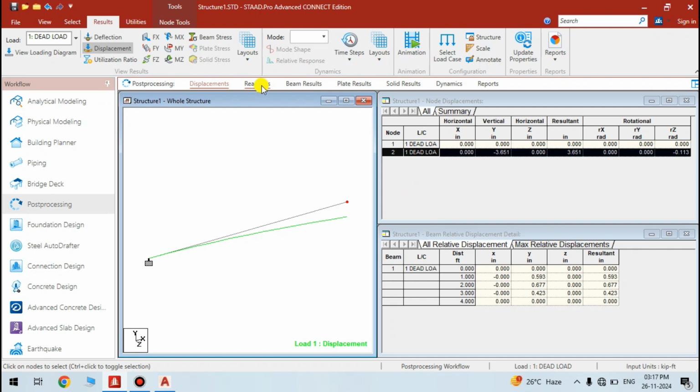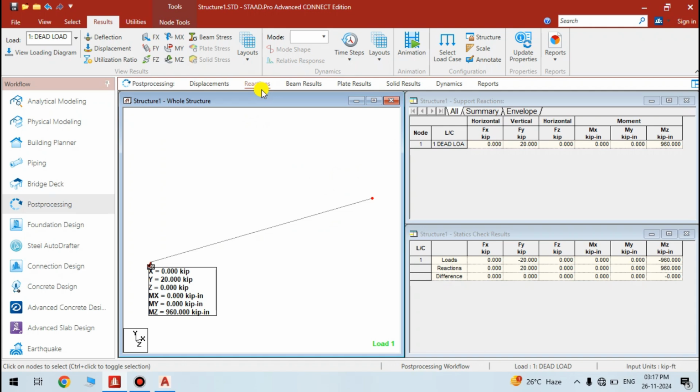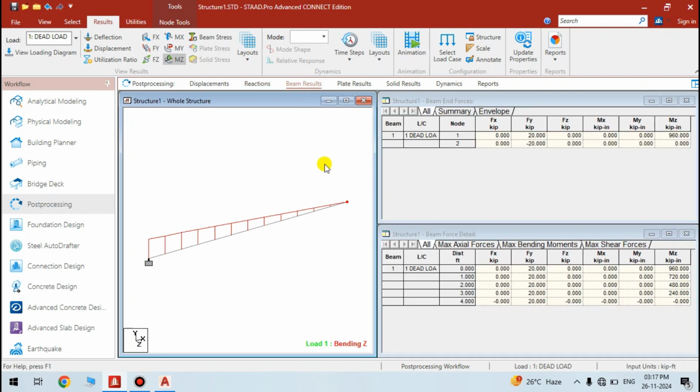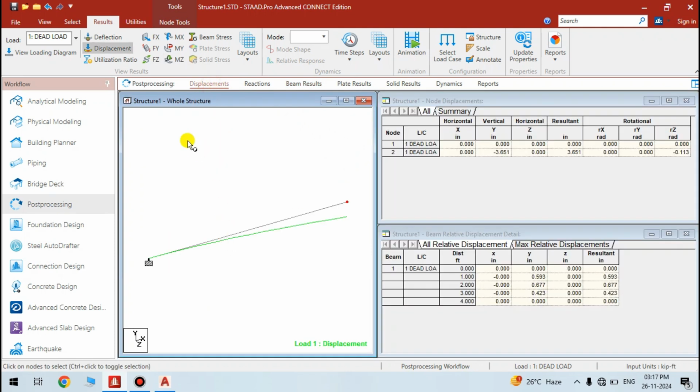Now if you want to see the reaction, you see this is the reaction in y direction, 20 is the reaction, and the moment will be 960. So if you click on a beam result, this is the result. Okay, so now if you want to know the shear force diagram, then click on Fy, shear force in y axis.